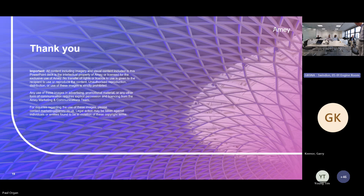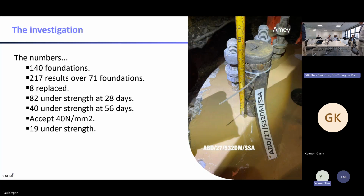Going back to one of those slides, I think there's one of the core tests on the photographs. I saw there's about an inch. You can see on the top is where we've topped it up. Combextra GP, is it by any chance, or something like that? Yeah, I think it is. All right, nice one. Great stuff. Thanks very much, Paul. No problem.